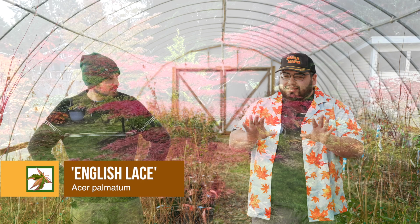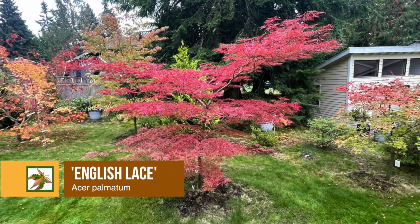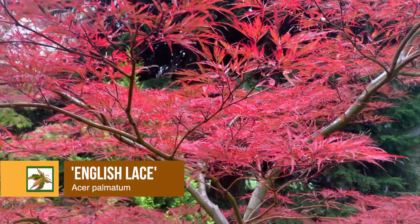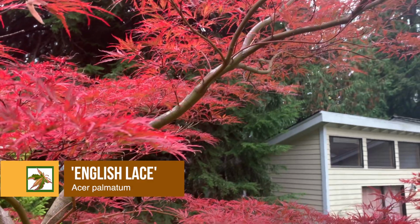Like Dylan was saying, that semi-pendulous habit, it kind of arches up. It'll start with a little bit of vigorous growth moving up, and then as it gets heavier and heavier, it'll start to reach out to the sides. And I just think that this allows for such an amazing opportunity for pruning. This thing is going to show out during the spring and during the fall. And one thing I did with this guy, in a video I shot with Elizabeth, we put one of these in a blue pot, and the contrast between the red and the blue and the shape was amazing. Really nice reds out of this one.